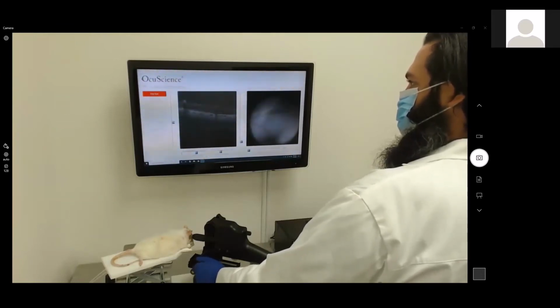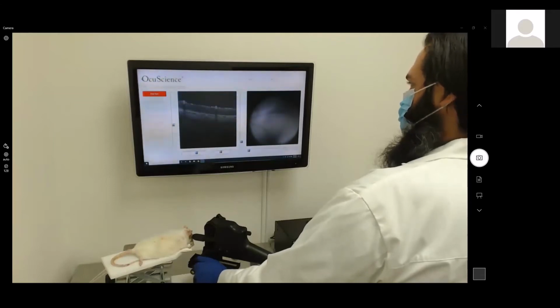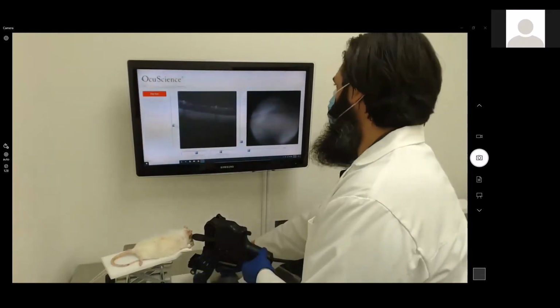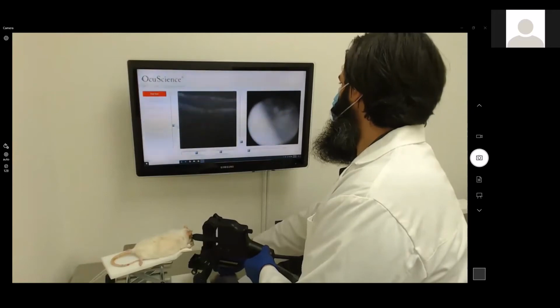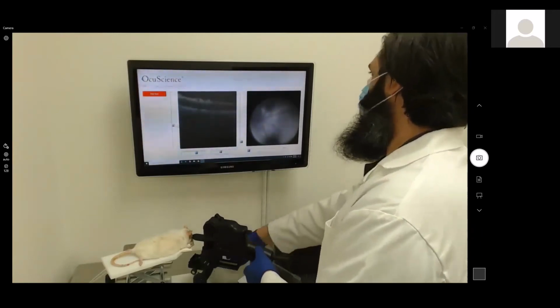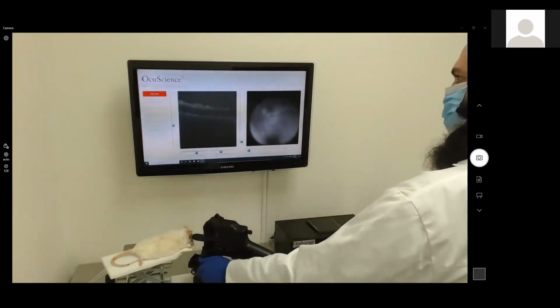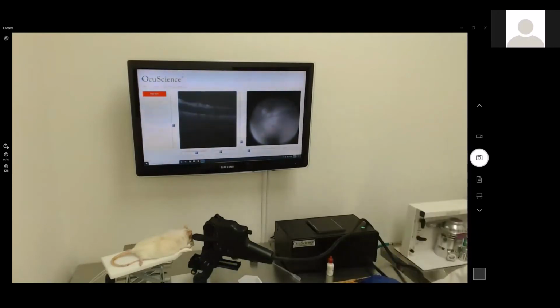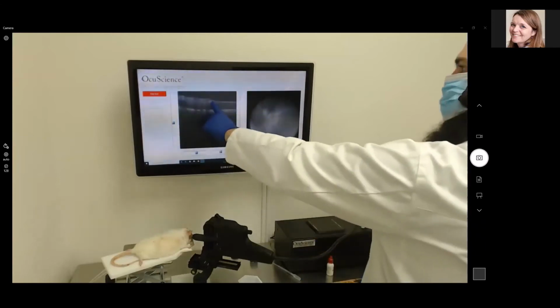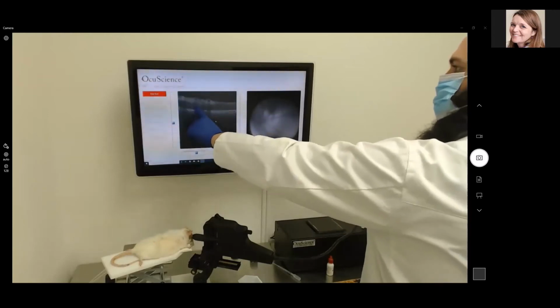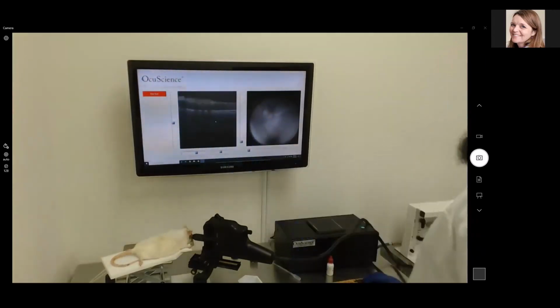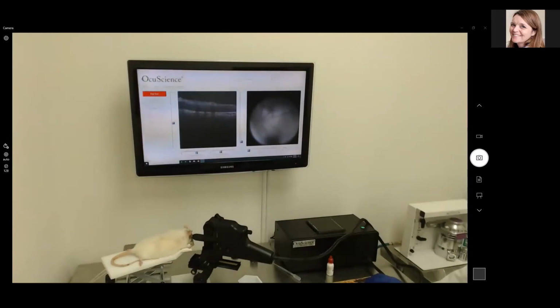There we are. And now you can see what looks like a retina for a rat. You can see on the right the fundus, and then you're seeing the OCT on the left. So as the blood vessels come into focus in the inner retina, you'll see that they cast a dark shadow. That was the difference between the retinal folds that we saw, which were in the outer retina, and the retinal blood vessels, which are in the inner retina.